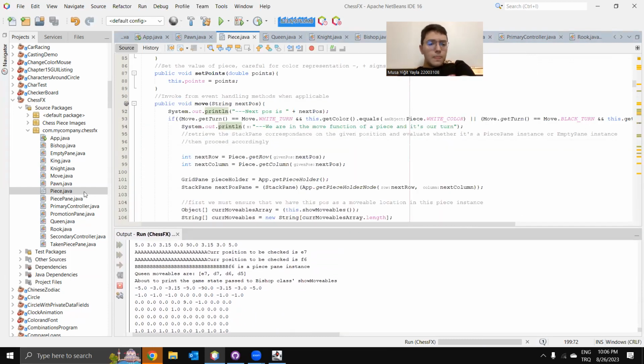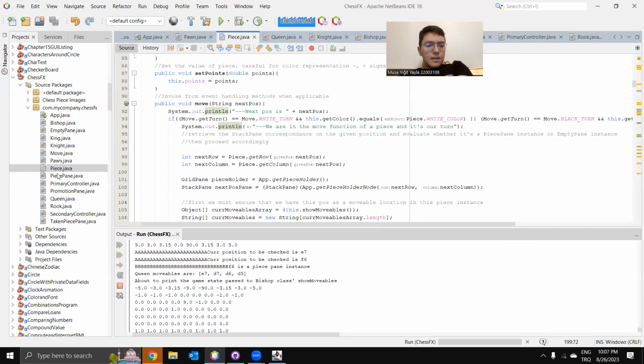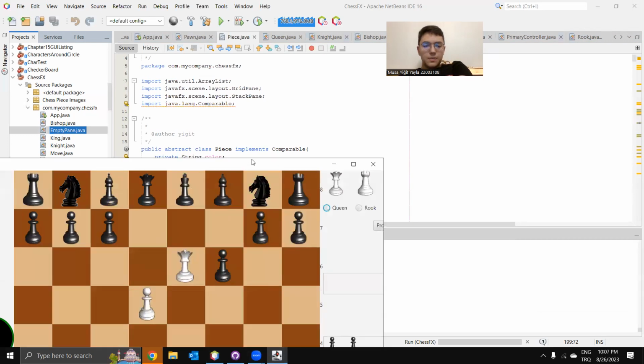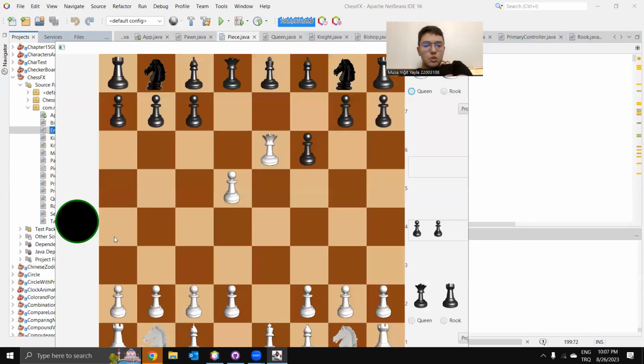Well, anyways, so we have the piece classes, and also we have two pane classes, empty pane and piece pane, namely extending stack pane. So basically here we have visual rectangles, but above the rectangles we also have panes. Empty panes are invisible panes. They do not contain any node at all. Or I don't really recall, maybe they are containing the rectangles themselves.